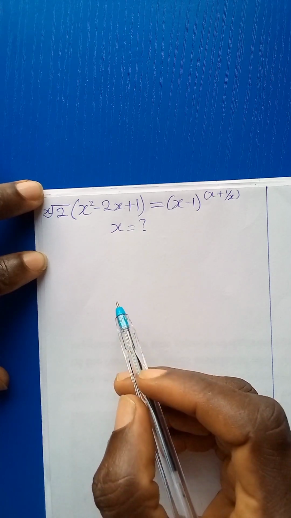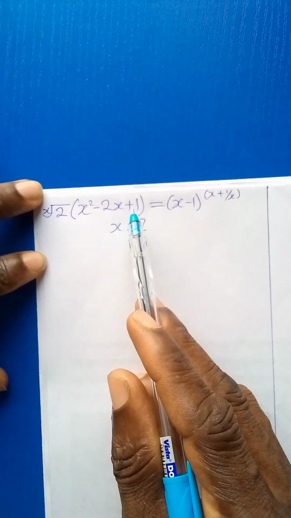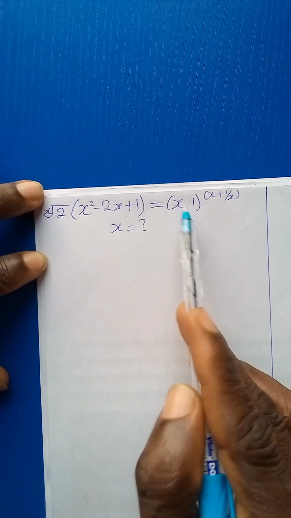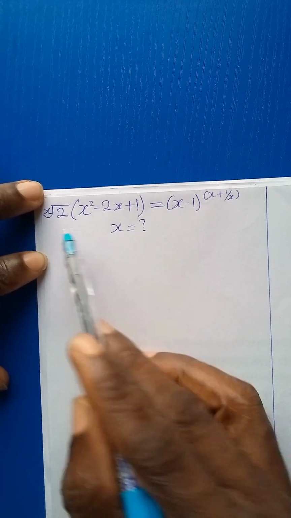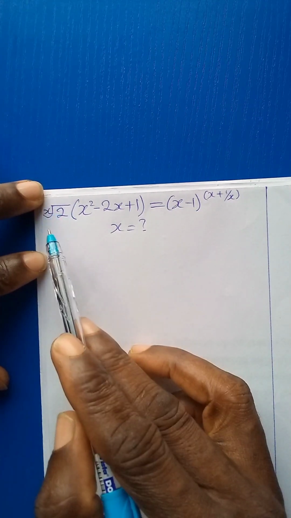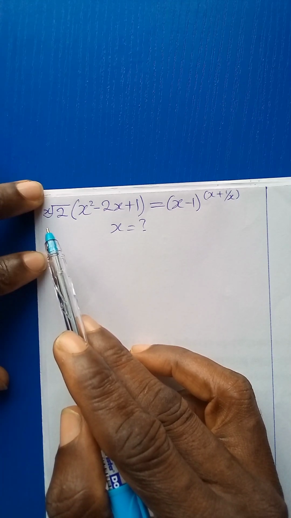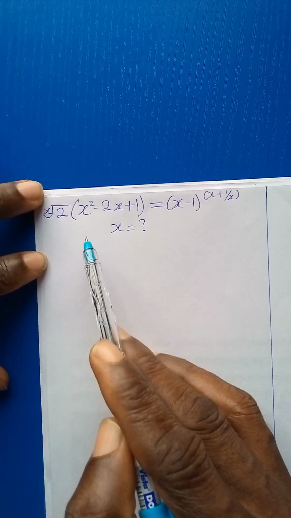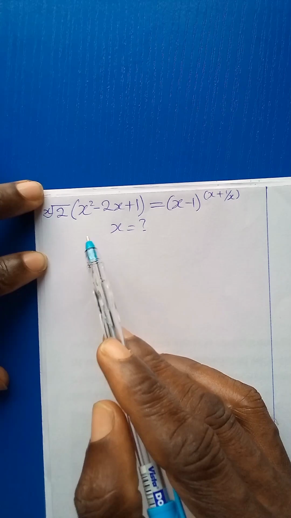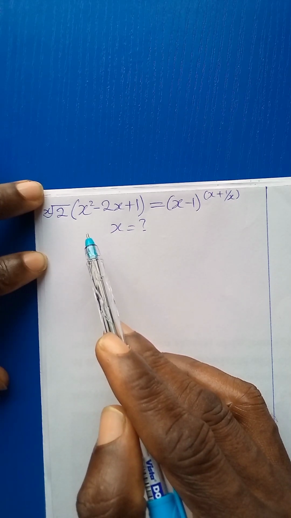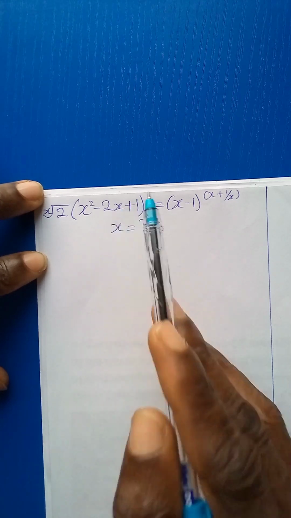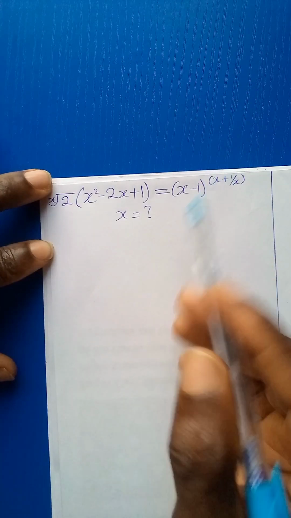With me is a beautiful combination of a quadratic function and two separate exponential functions forming an equation. We can call this a radical function. We are required to find the value of x, where x is a member of the set of real numbers. How are we going to solve it? I'm going to use my pen and my paper to solve it.